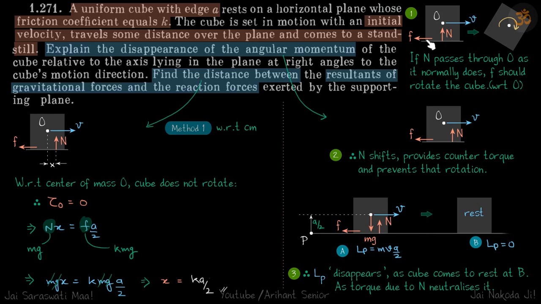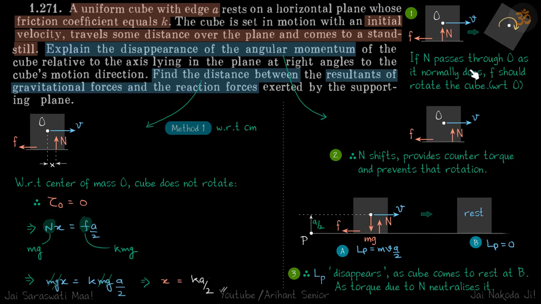So where should it be, towards left or towards right? If it is towards the left, again about O, the net torque will try to rotate it. So the normal reaction cannot be towards the left. It must be towards the right. It must shift towards the right, so it counters the torque due to the friction. Now we can imagine the scenario where the torque due to this friction is countered by the torque due to this shifted normal reaction. And that's why it's not rotating about its axis O, and it will just slide.